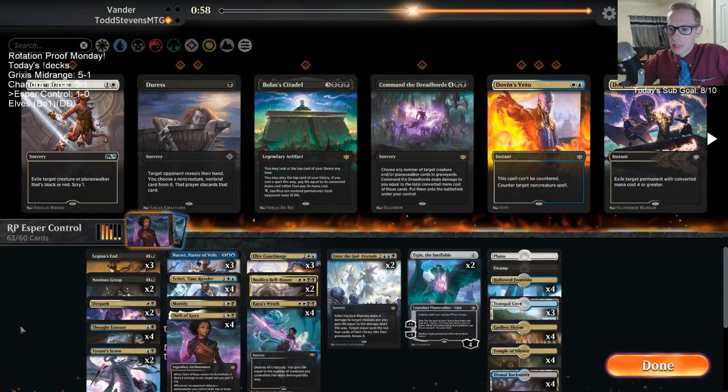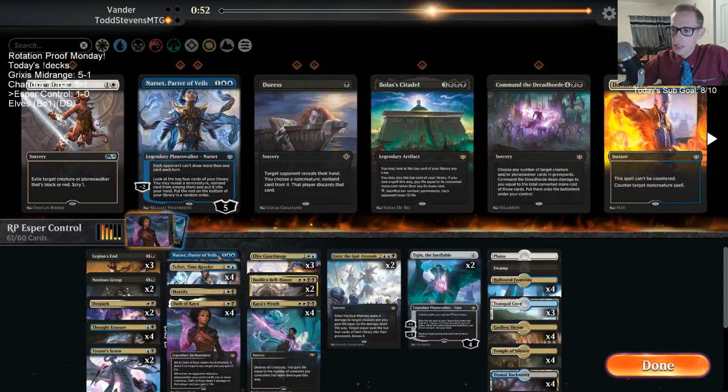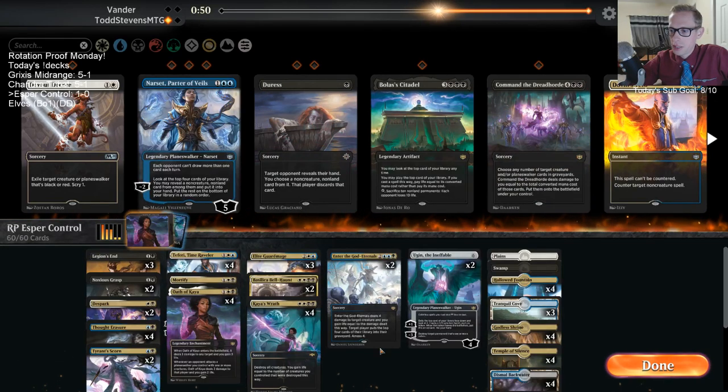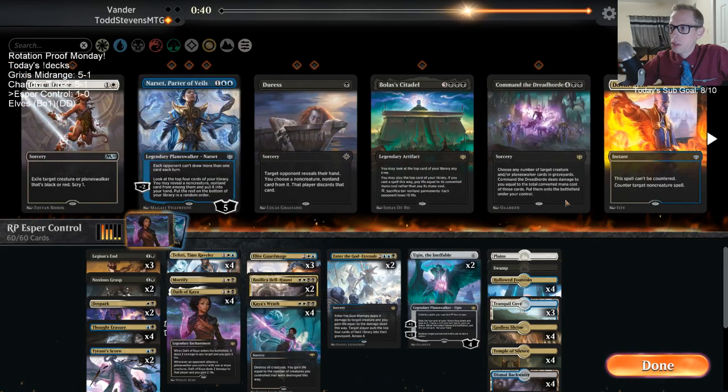I'm not sure what else I take out from here. Maybe the Narsets. Yeah, I've been seeing a bunch of Vine Mares in these kind of lists too, and as you can tell, Vine Mare requires Kaya's Wrath. Which I guess is a reason to be playing Command the Dread Horde though, so we can just take some green creatures to block.